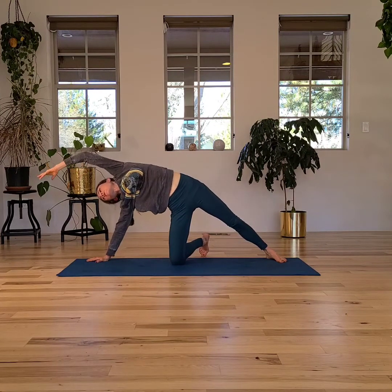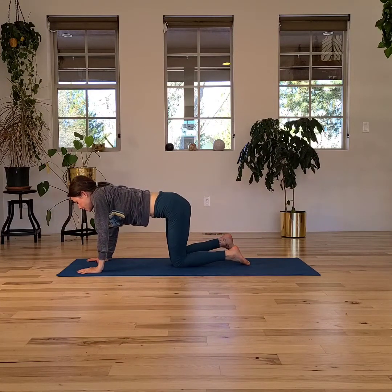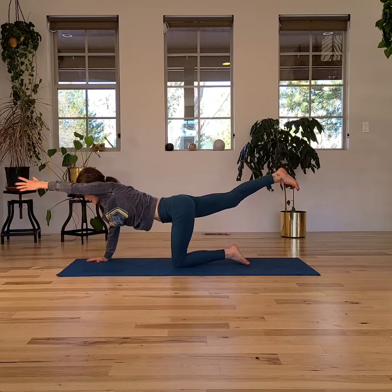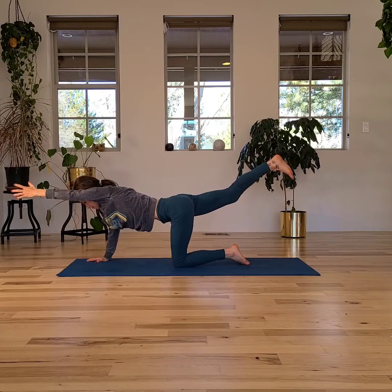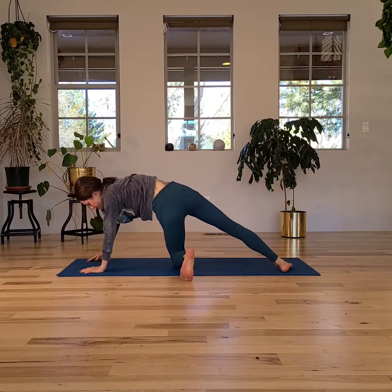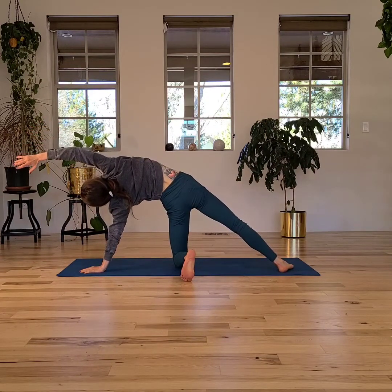You'll come back through center. Find that on the opposite side. Right leg lifts, left arm extends, spinal extension, working on some back stabilizing strength. Bringing hand down to that modified side plank. Right arm reaches up and out.